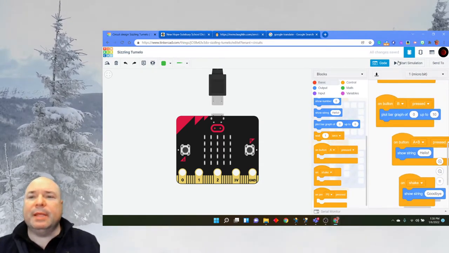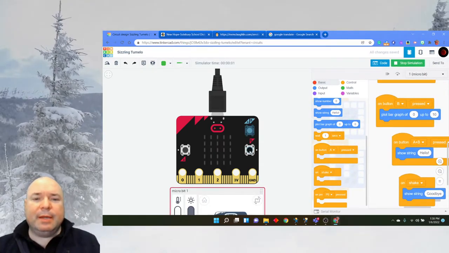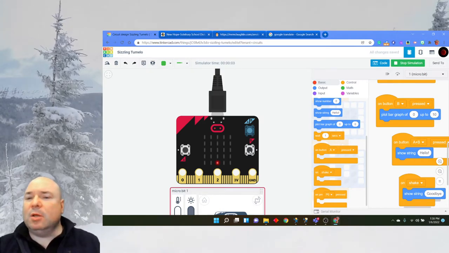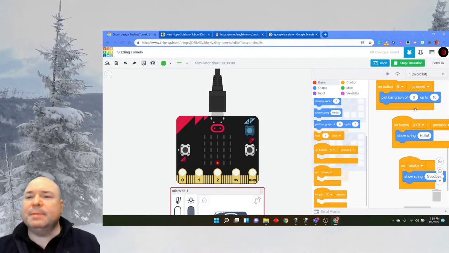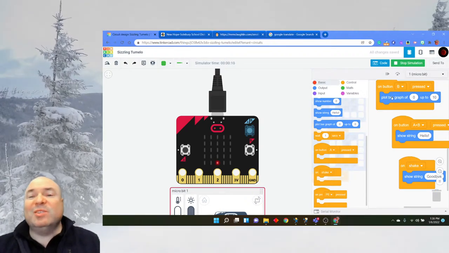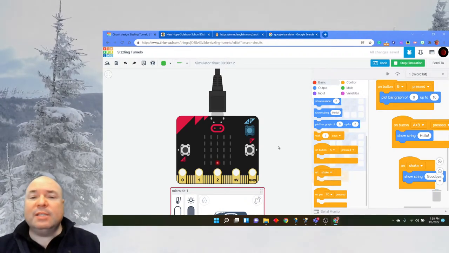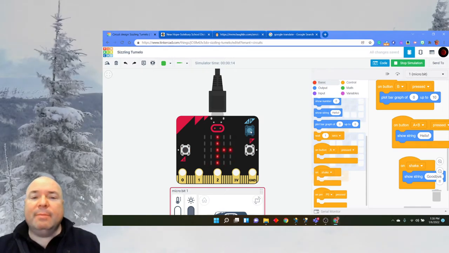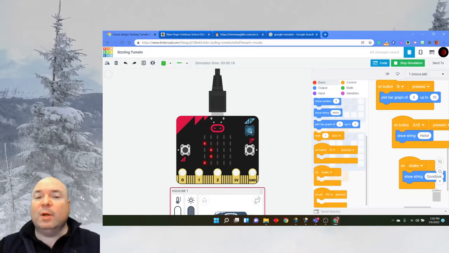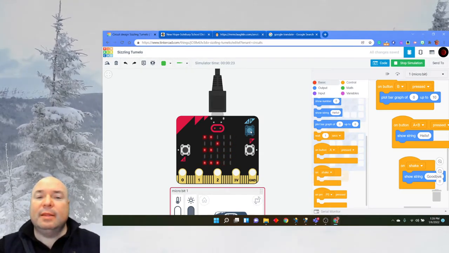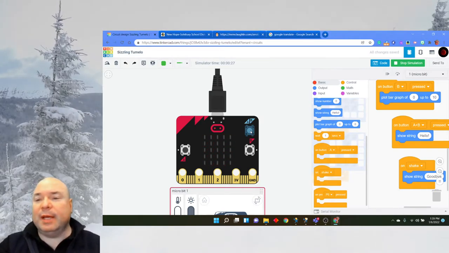Now we can hit start simulation. Try it again. Let's try the B button. I guess that's all it's gonna show for my bar graph. Just one plot a graph of 0 up to 10. So I'll have to investigate that one. Let's try the A and B button. That I think is super cool. No matter what string I type in there, it will show me the entire string of letters for me. So I don't even have to do my own letters.